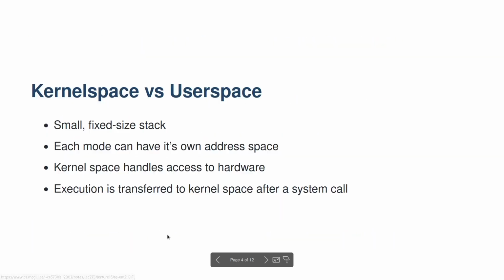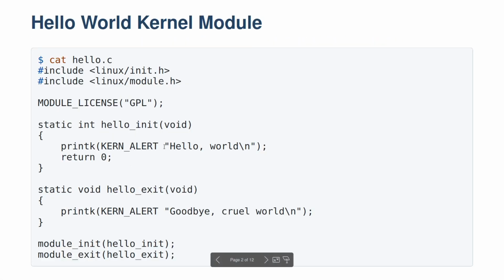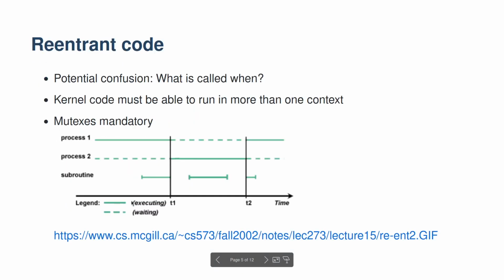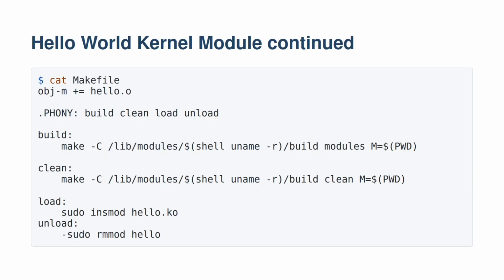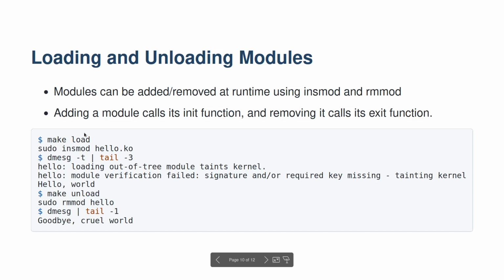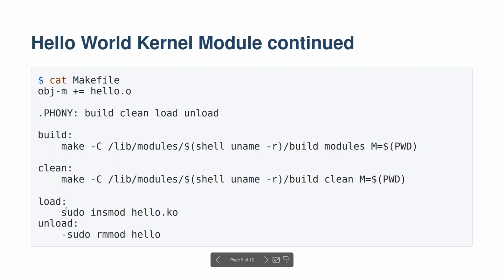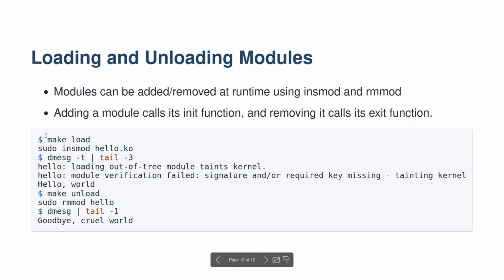So at the beginning, we had this init thing that will print hello world when the init function is called, and this exit will print goodbye cruel world when exit is called. And so as an example here, we'll be able to build this thing. We'd run make, and then once we've done that, loading and unloading the modules, here I'm just using make load and make unload. Obviously, I could type in these commands manually, right? But when I run this, it will run sudo insmod hello.ko.